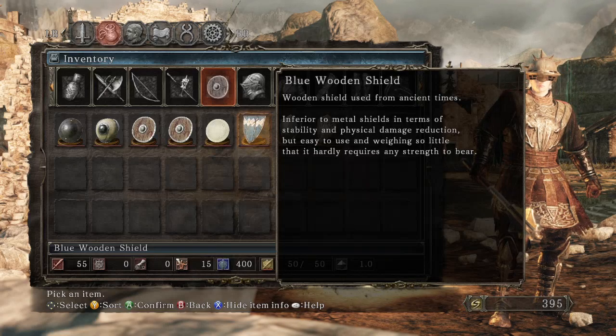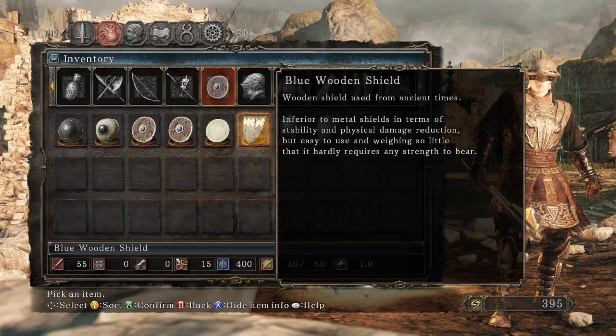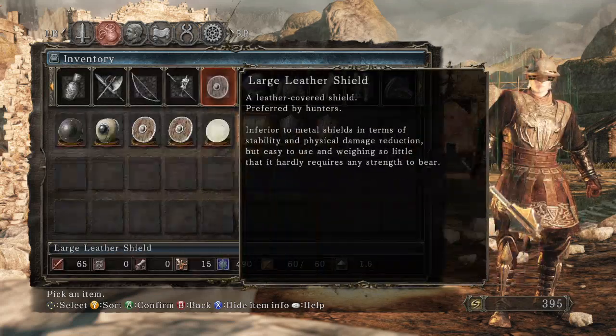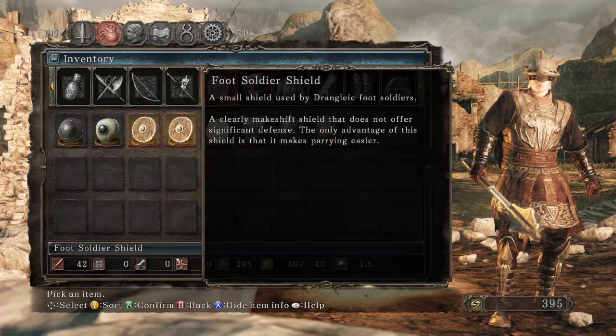Blue wooden shield. Wooden shield used from ancient times. Inferior to metal shields in terms of stability and physical damage reduction, but easy to use and weighing so little that it hardly requires any strength to bear. Oh, it's literally the large leather shield and blue wooden shield have the same description pretty much. Oh.